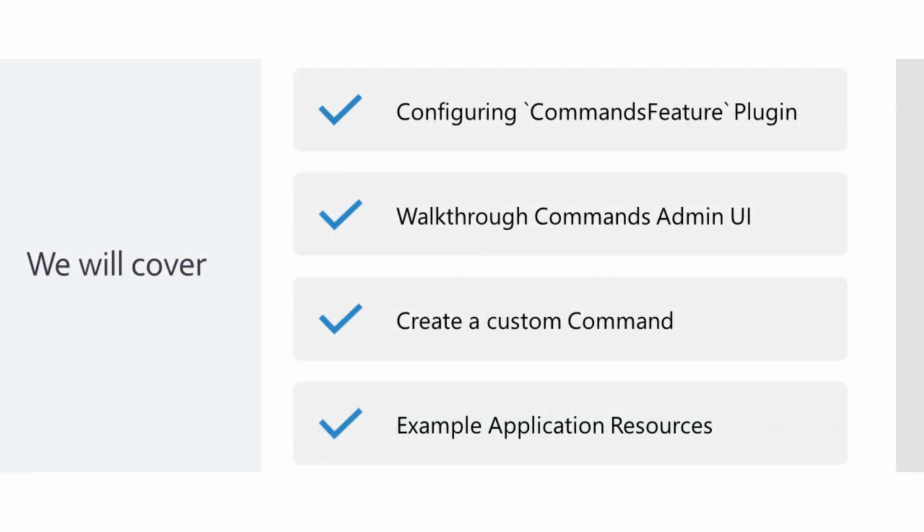Today we'll be creating a new Blazor View application which already has the Commands feature plugin enabled in the template by default. We can create our own custom commands, and we will explore the updated admin UI to show you how you can get the most out of these new features.